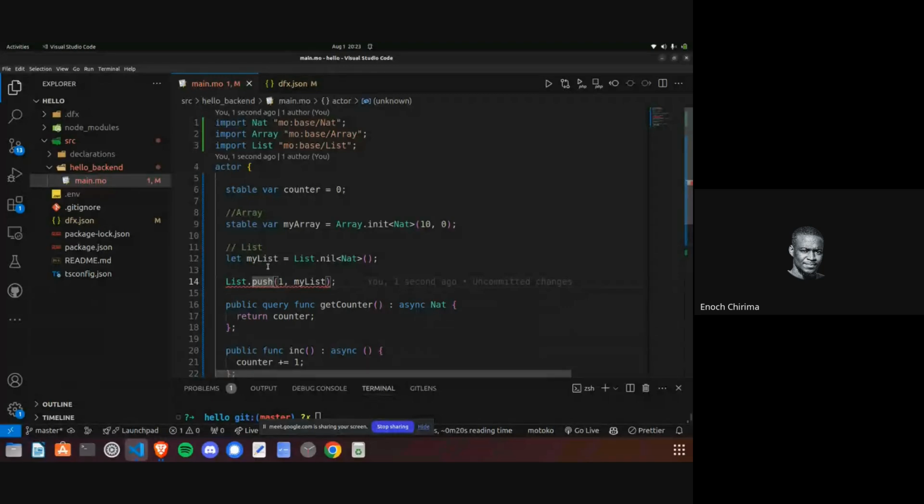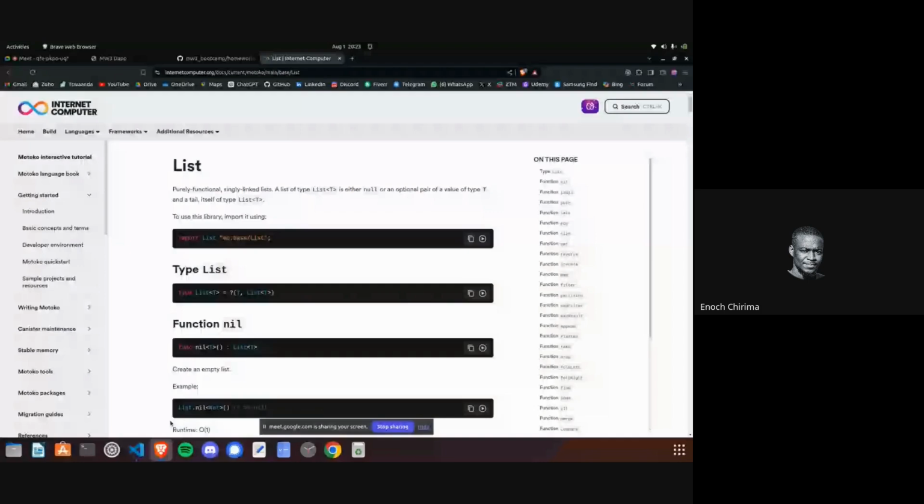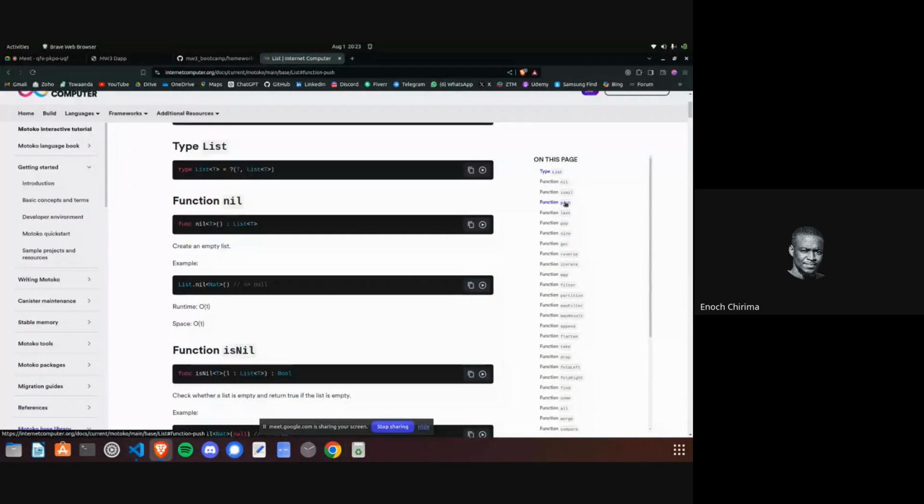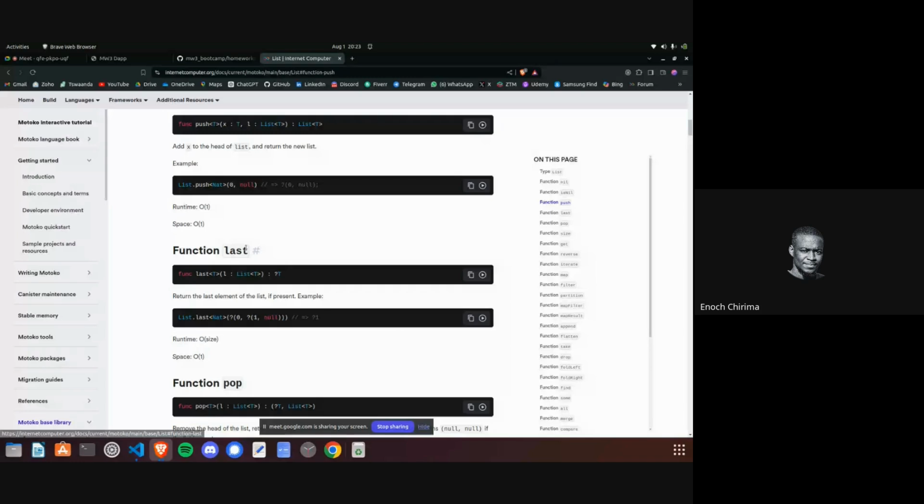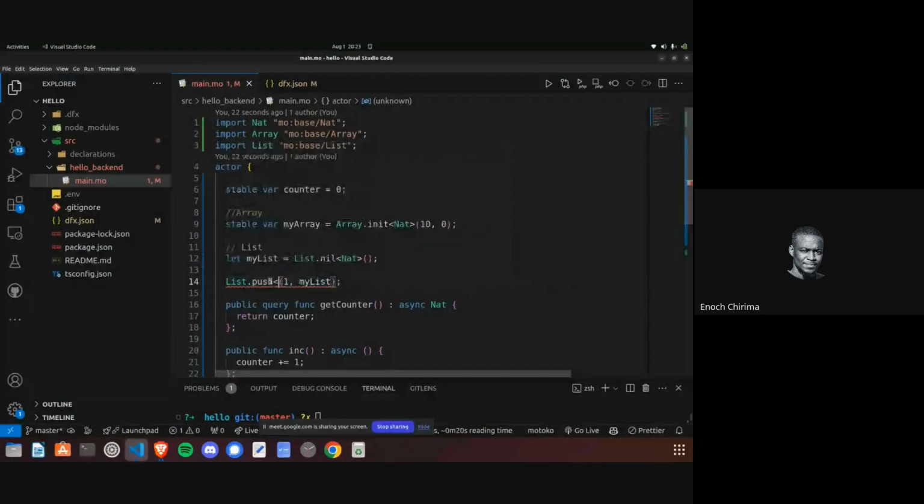Here it's screaming at me because I think I didn't specify the type. Is that the reason? Okay, let's see. It's because it's immutable. Is that the reason? It's a list.